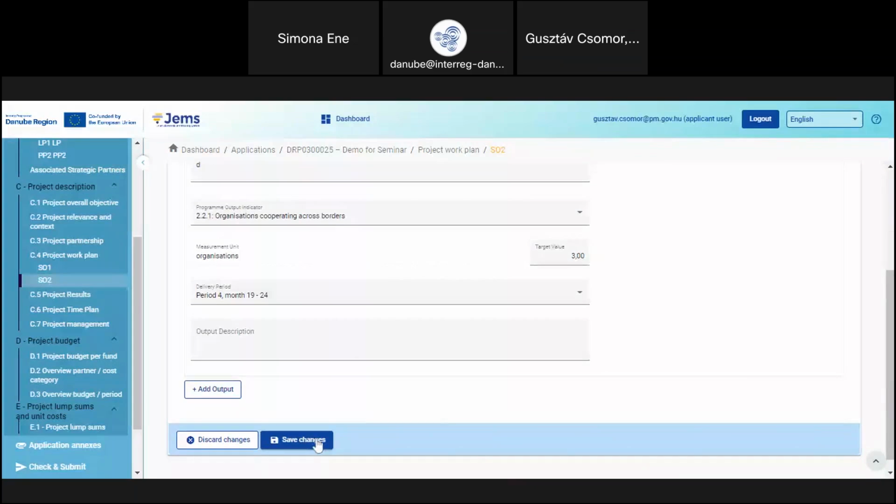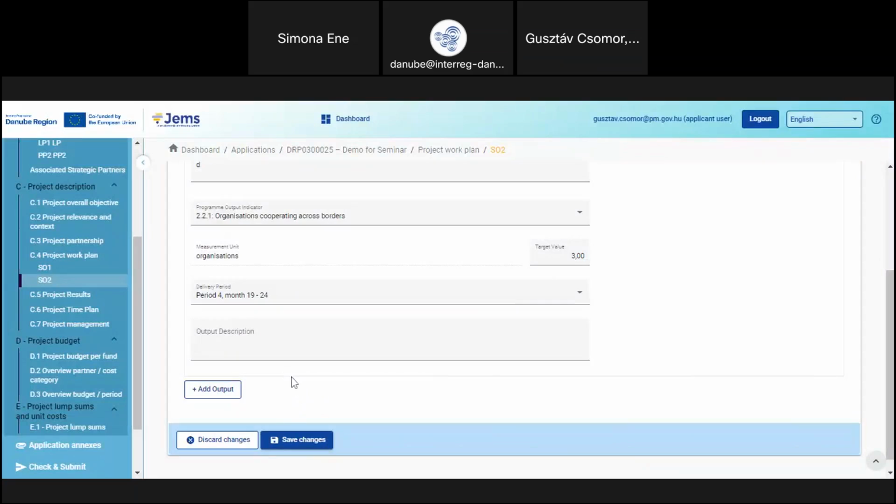But be careful, because the definition of the different output indicators, what can be counted as linked to a certain output indicator, is not necessarily so simple.